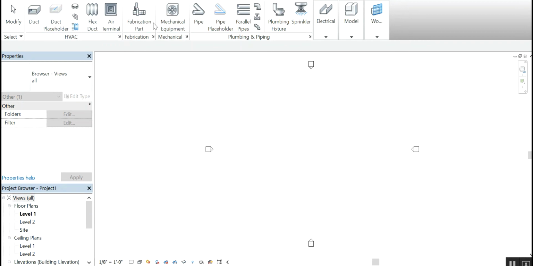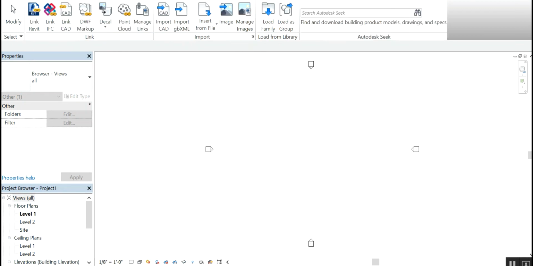The next tab over is Systems. Again, this is not something we will be using much over the course of this semester, but this is if you needed to add in HVAC ductwork, air terminals on your ceilings, conduit, that sort of thing. You could find that under Systems. The next tab over is Insert. Insert gives you the ability to insert other computer file types into your Revit model. Probably a lot of the first professional Revit projects you will be doing will start off as AutoCAD projects.